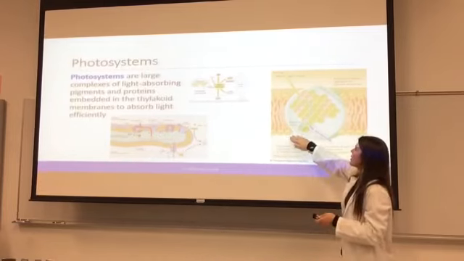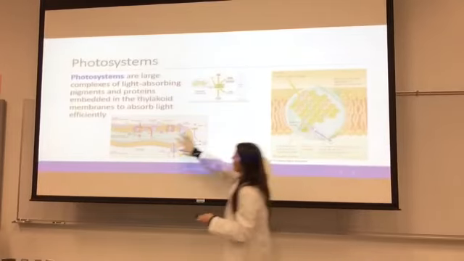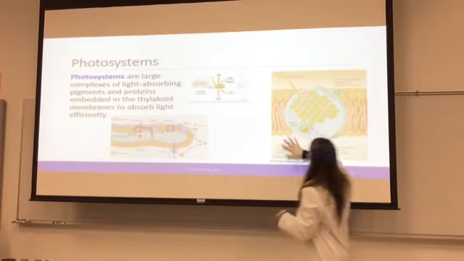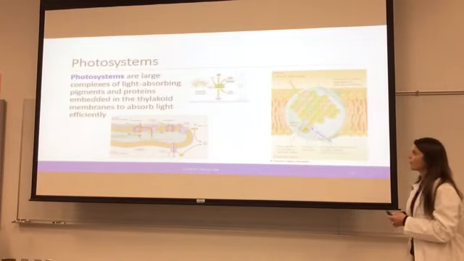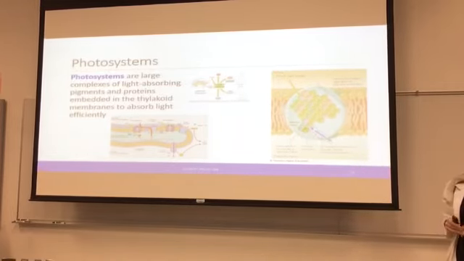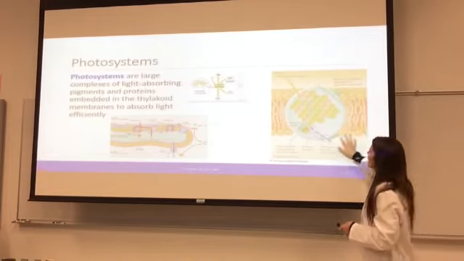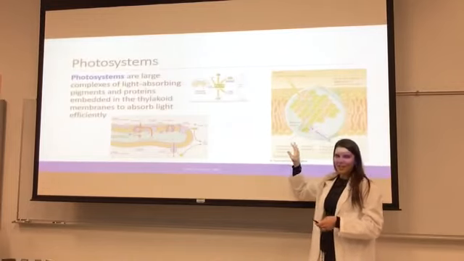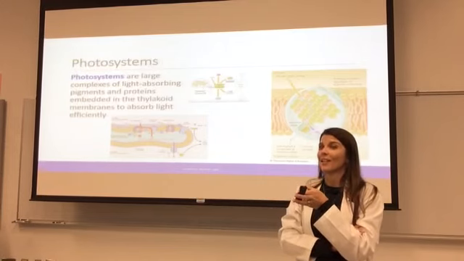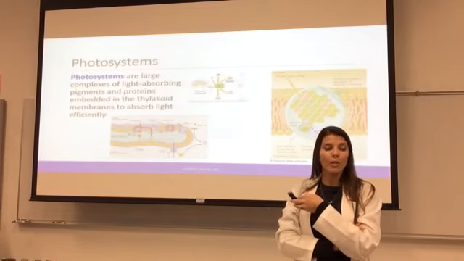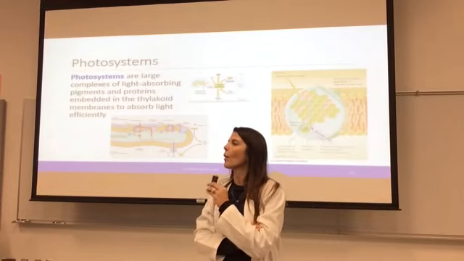Now, up close, here's the characteristic that I really wanted to point out. So we took right here, and we blew it up. But what is this again that composes the thylakoid membrane? It's a phospholipid bilayer. And if this is a phospholipid bilayer, what is this structure that's here in the middle that's going all the way through? It's a protein. Is this an integral protein or a peripheral protein? Why is it integral? It's going all the way through.